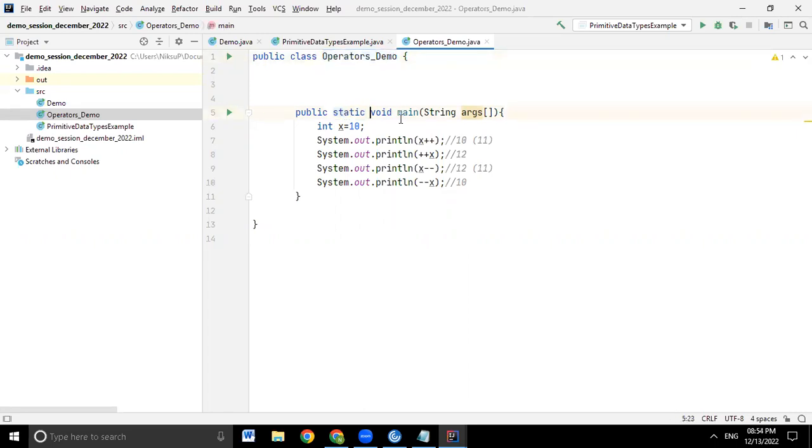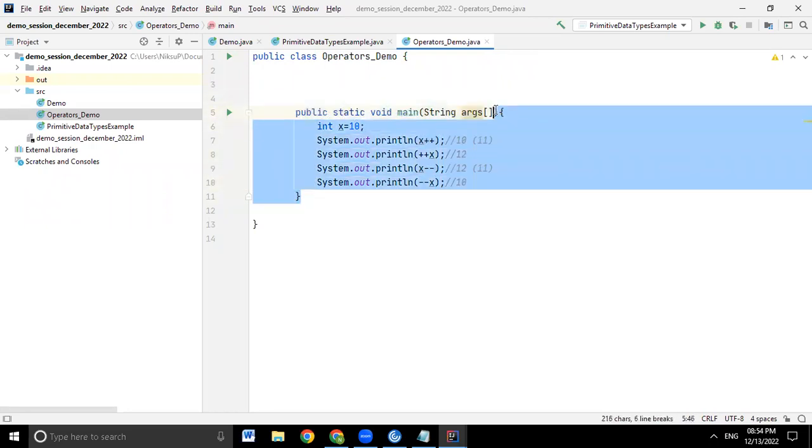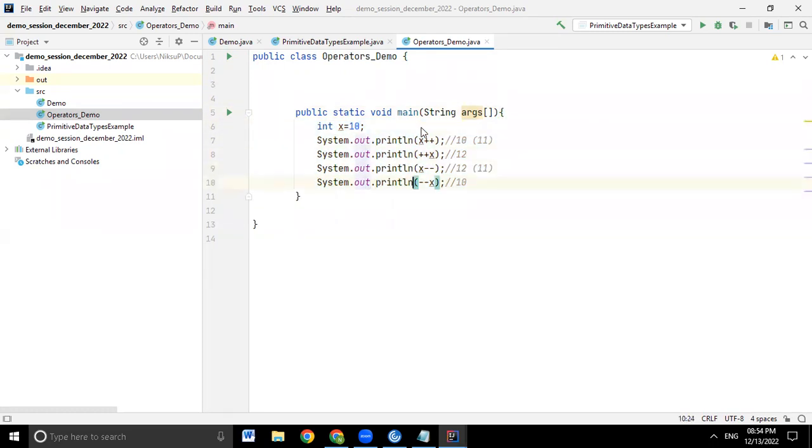Okay, and there is a return type. Is this function returning anything? If you see, is there any return keyword mentioned in the scope of this function? The scope of this function is basically from this curly brace to this curly brace. And there is no return keyword mentioned here. So if I mention return, it means we are trying to return some value. Now what is returning a value from a function?